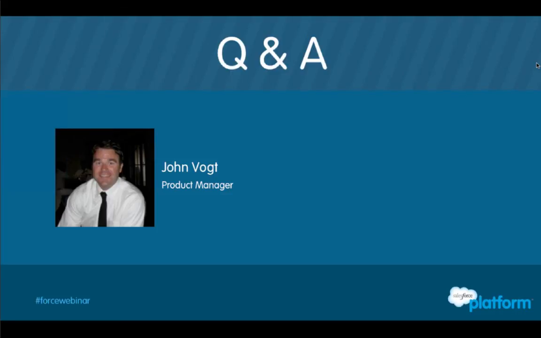And I think what we're saying here is, in the normal sandbox copy process, we're always copying the production org information. And I've talked to a lot of different customers about what this question is about. Well, what if I want to make a copy from a sandbox org instead of the production org? And so the source of the copy is a sandbox org.